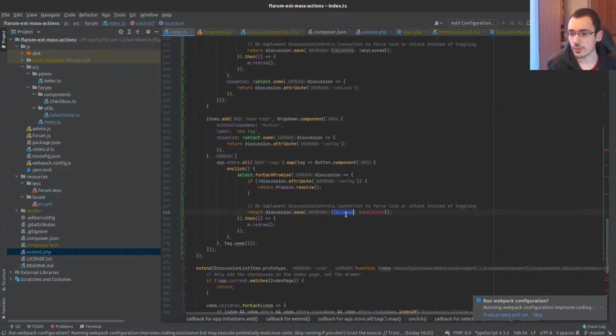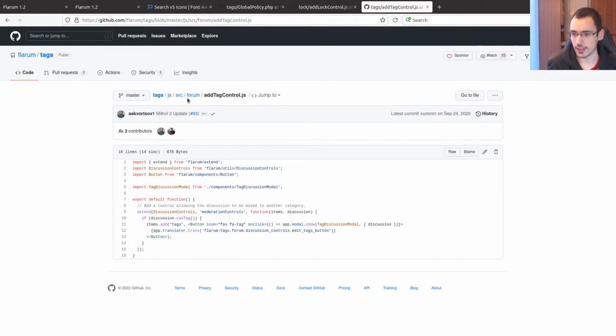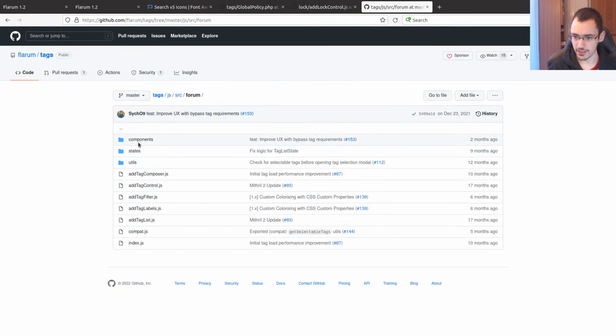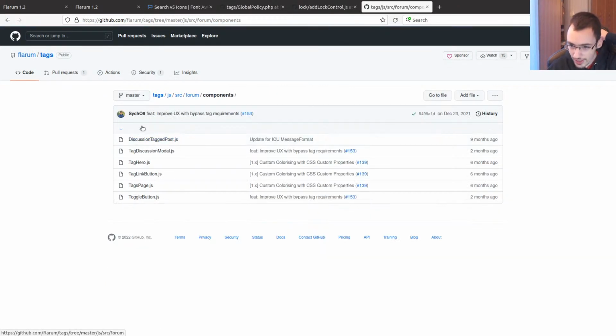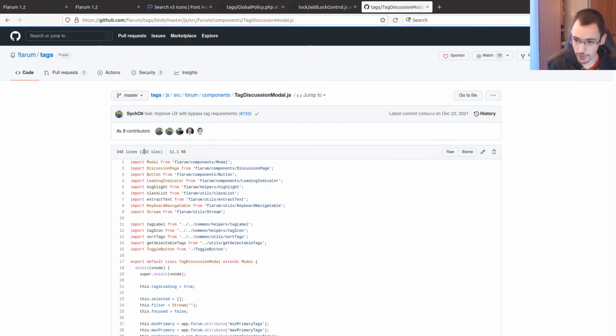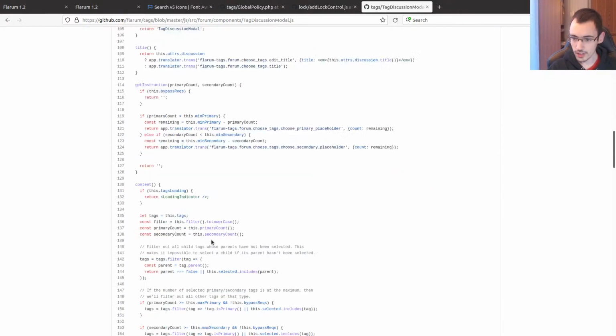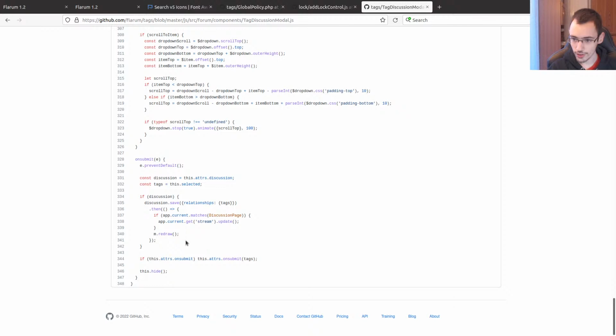Now, so we need to change the relationship. Let's just take a look at the modal. So tag discussion modal. So where is the save code? So relationships, tags.